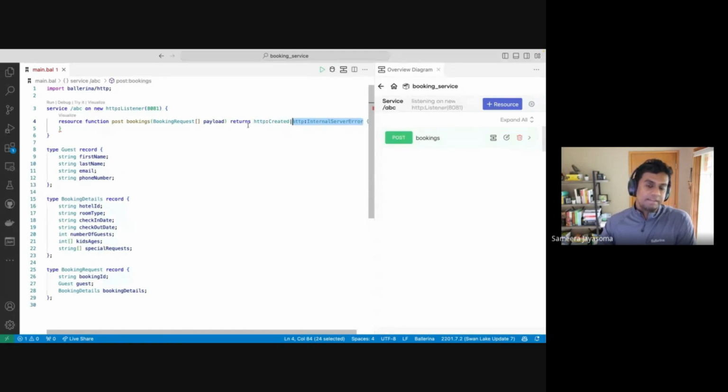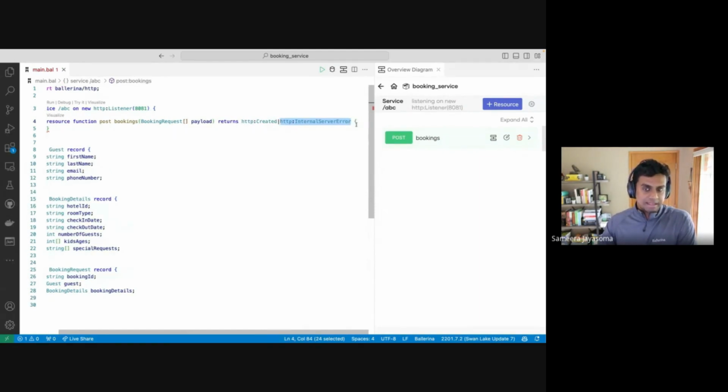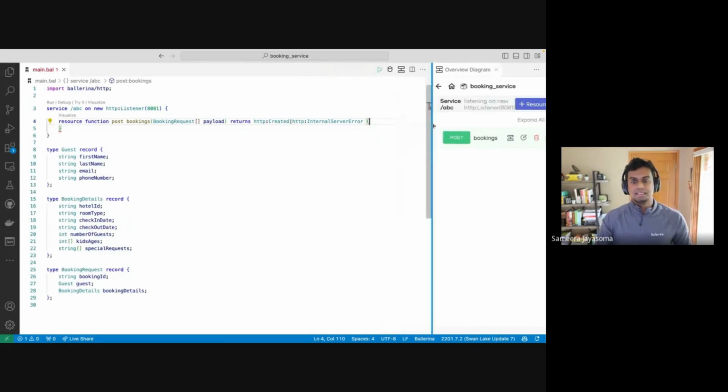Right? The previous error question mark works okay. If you remember earlier, there was error question mark. Now error is a built-in type in Ballerina. You can return errors. We don't have an exception model per se. We have panics, but errors are fundamental. We always return errors from functions.